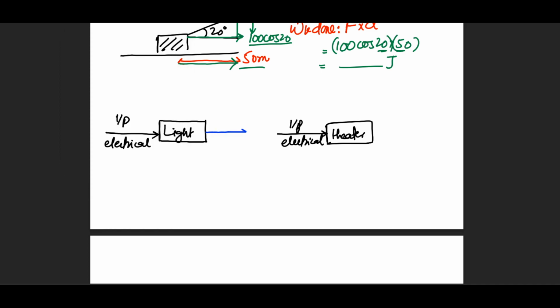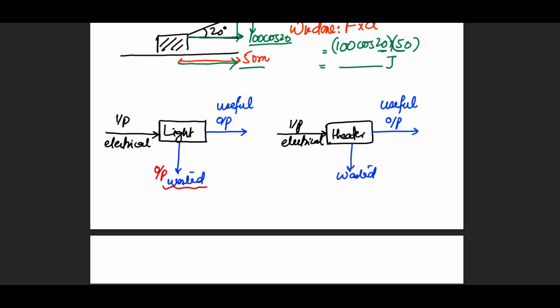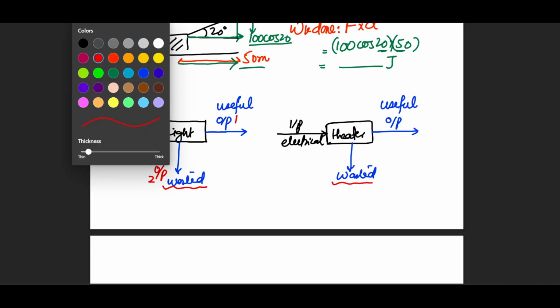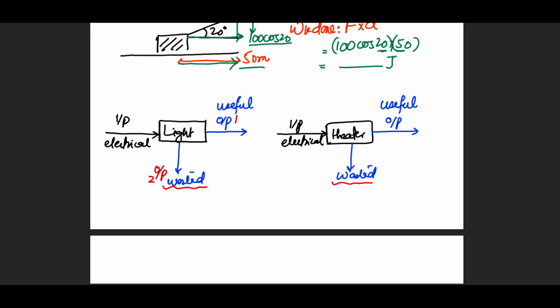The first output that we observe for any system is going to be called the useful output. Now be advised that the outputs are of two types. First is useful, and the second output will be referred to as the wasted output. Why do we call this the wasted output? Because this machine was not designed to do this job. It was not its intended purpose. So output will be of two types, output 1 and output 2. Every machine has that, right? It's your job to categorize which of these outputs is going to be useful and which is going to be wasted for this system.